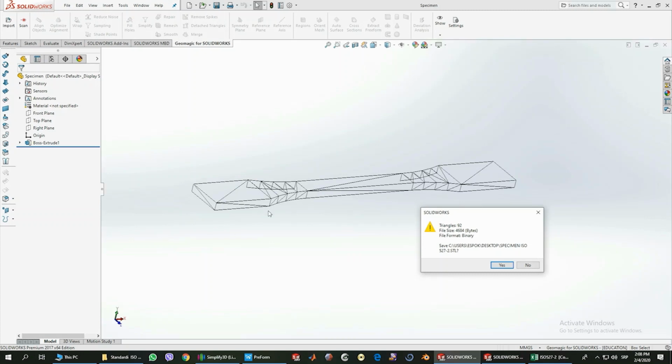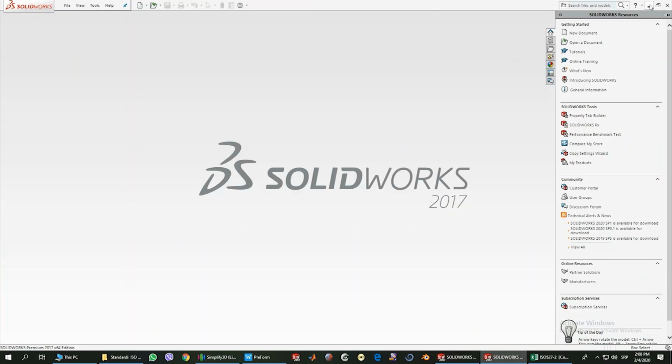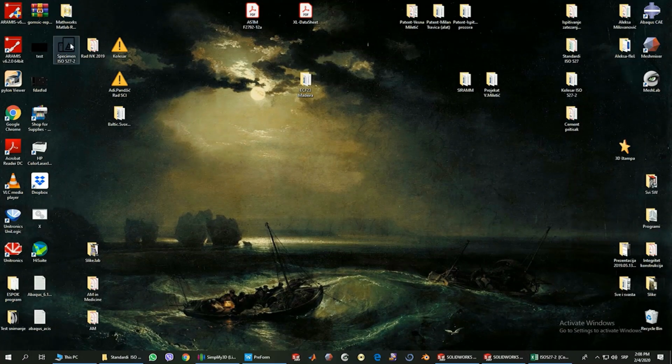In this file format you make many triangles on the outer surface, and that's how you make a model. In this particular case we have 92 triangles. Okay, and we have this file saved on the desktop right here.